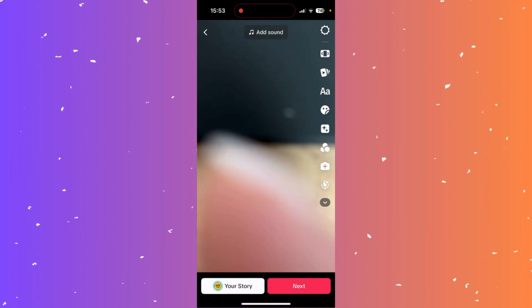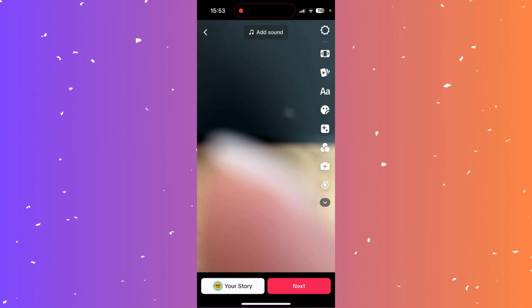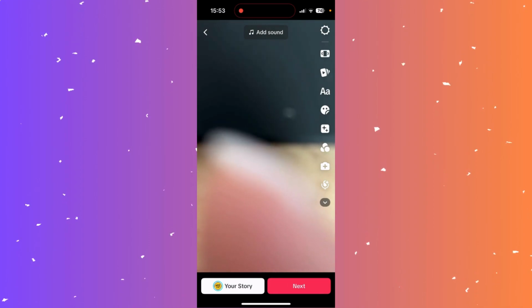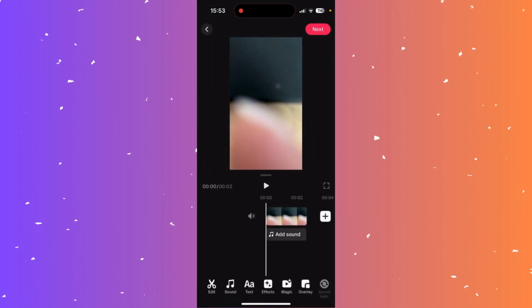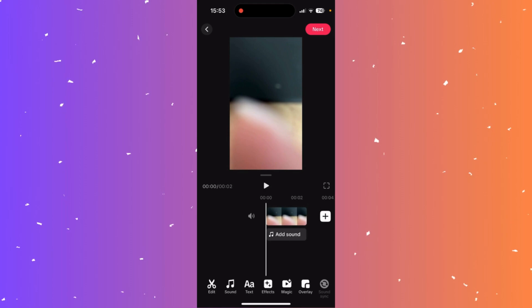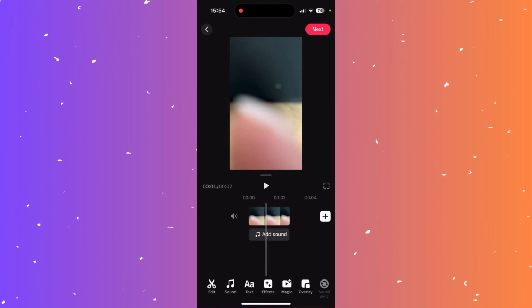And now to edit the video, up in the top right corner, you can see there's a little wheel for settings, but I want to click on the section right on, or the symbol right under that here. And now you can add more videos and edit your draft as you please. And that is basically how you find and edit your draft on TikTok.